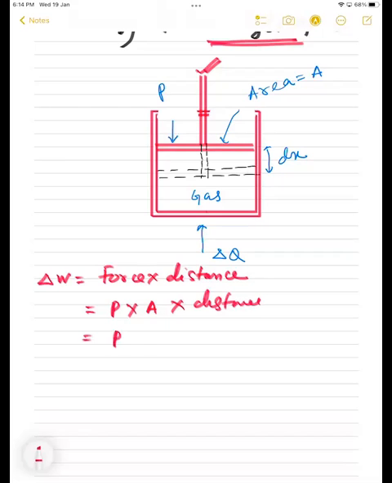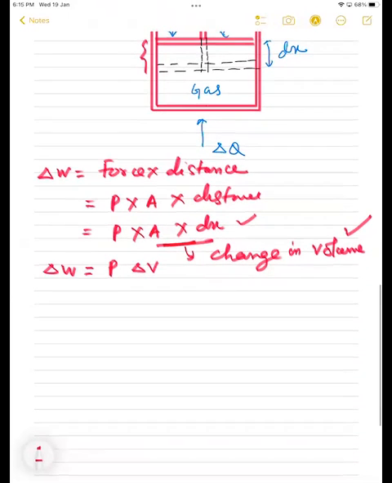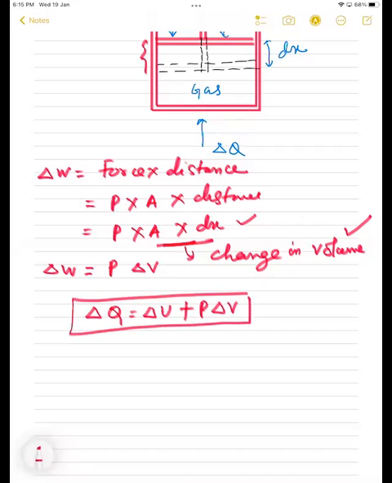So we can write work is equal to pressure into area into distance, right? And here let the pressure be P and the area of the piston be A, and let it move a distance dx, right? And already you know that dW is equal to P into A into dx. That is a small change in volume, right? Yes or no? Because A dot dx is nothing but the change in volume. Area is not changing, distance is changing, so the change in volume, that is dW is equal to P delta V. And so from the first law of thermodynamics, you can write dQ is equal to dU plus, in place of work done, P delta V, right?